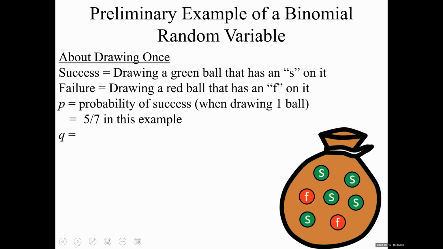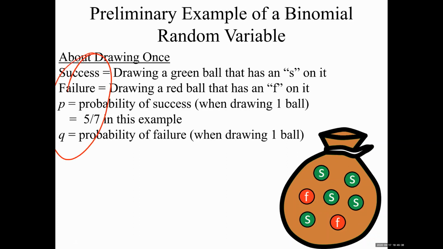Then you got to figure out what little q is. Little q is the probability of failure. And again, to figure out each of these 4 things, pretend you're drawing once. So if you draw once out of the bag, what's the probability of getting a failure? Take a look at this bag. What's the probability of getting a failure if you draw 1 time out of the bag? Two out of 7. 2 out of 7. There's 2 failures, 7 total. So in this problem, it's 2 out of 7. So you got to write down those 4 things. I want you to write those things down at the beginning before you start the problem.